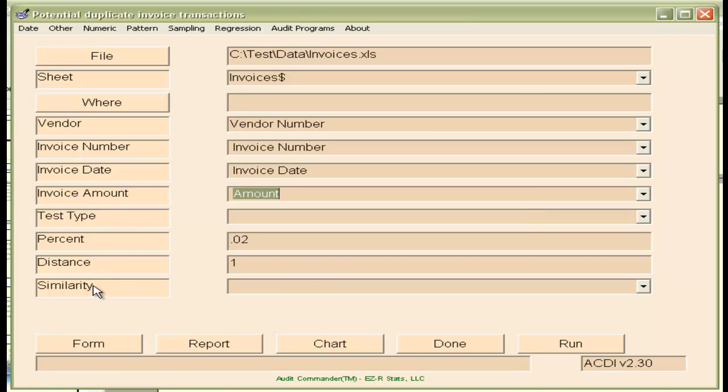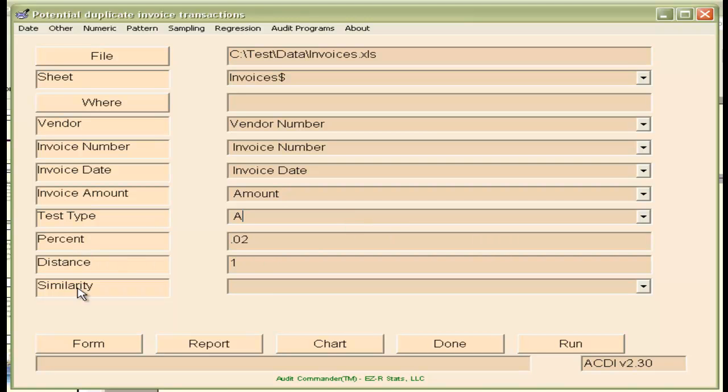Now these four columns here are used for each of the various tests. There's 19 tests that are lettered A through S. So we'll go ahead and select that. We want to do A, which is an exact match. Now that's unusual in a production system unless the controls are simply not working or they're not turned on.